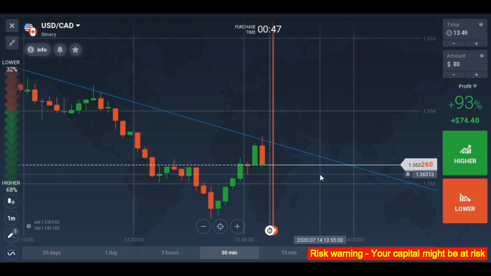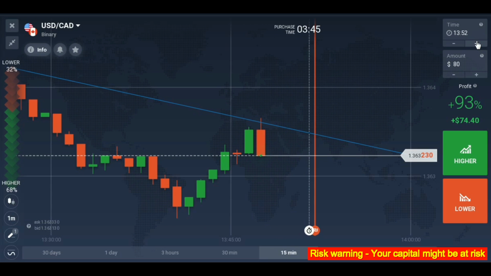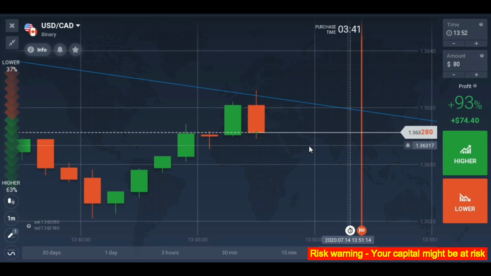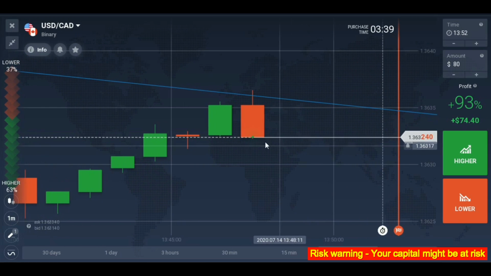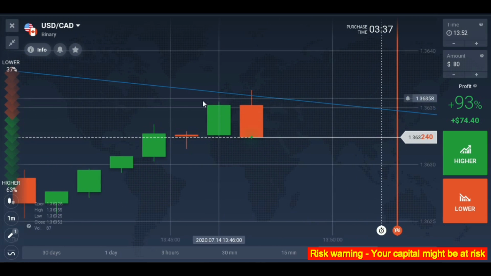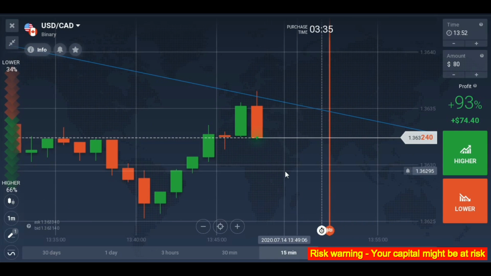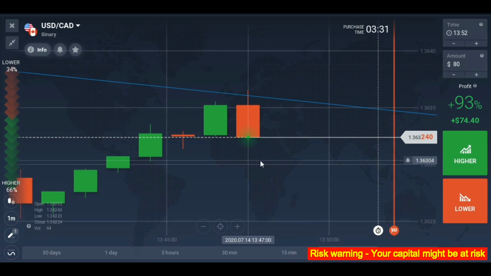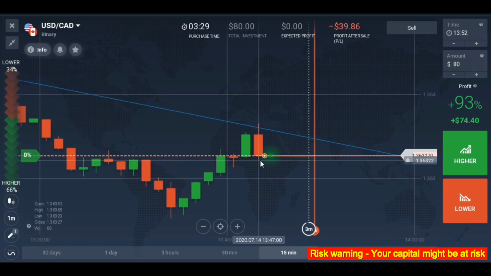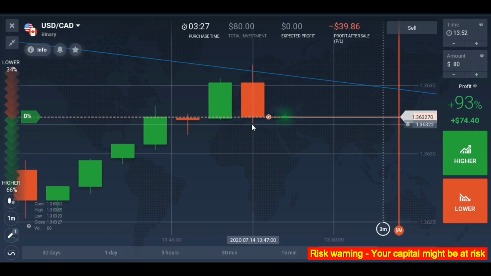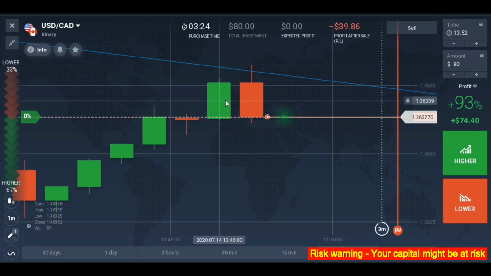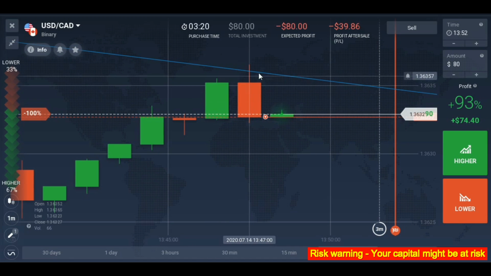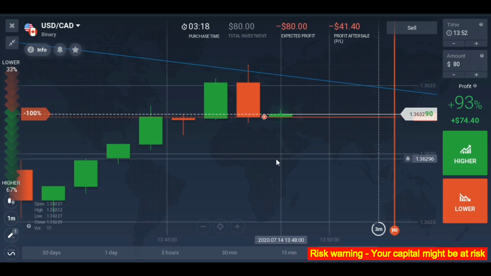Okay, let me take the trade. I am very sure about this trade. If this candle finishes below this green candle, I will take the trade, and let's wait. Okay, so this is a trading opportunity. I have taken a trade. As you can see, it reaches below this green bullish candle, and this is a kind of engulfing pattern for me. So I have taken the trade.